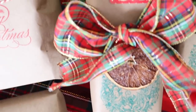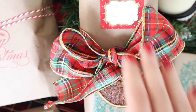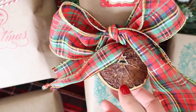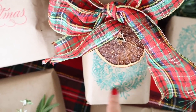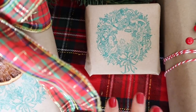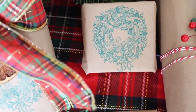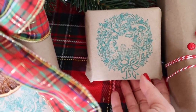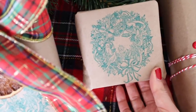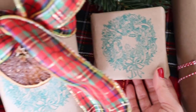This is an example of one with holiday ribbon. So I have the holiday ribbon here, the gift tag there, the dried orange tied into the ribbon, and then the little wreath stamp. I love the substantial stamps because they can just act as the decoration for the gift. You don't have to put ribbon and bows and things on everything. So this would be a good stocking stuffer present. And it's really pretty and festive. I love that wreath stamp. I think that's my favorite one.